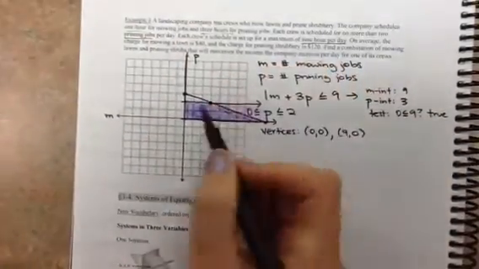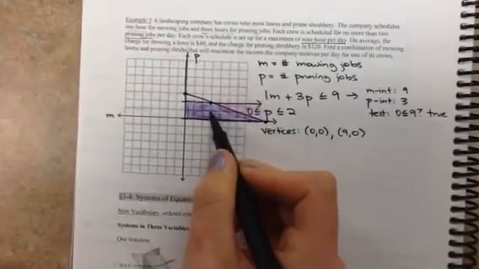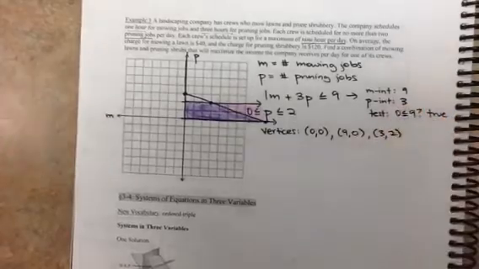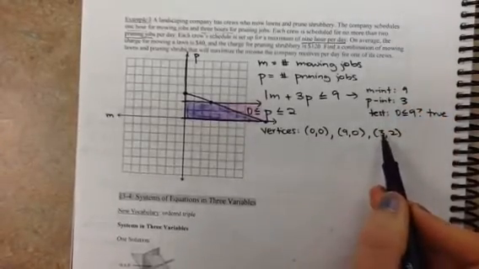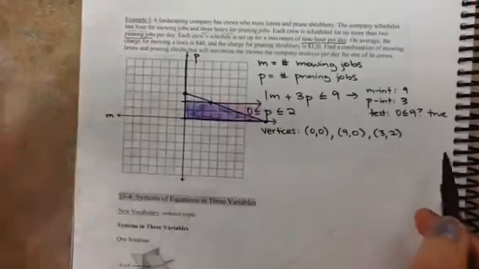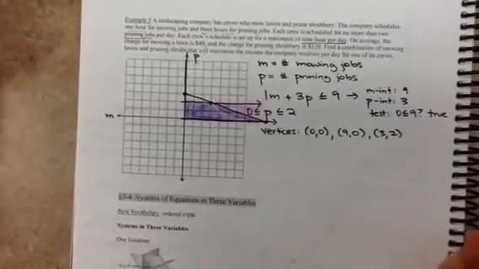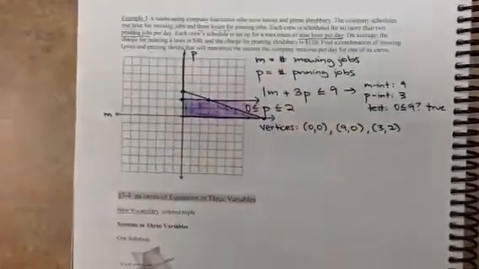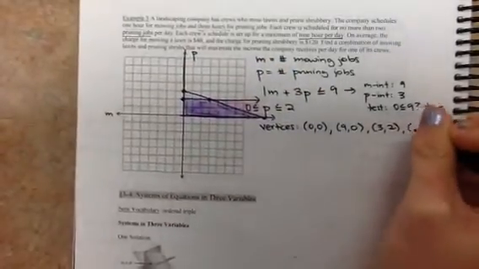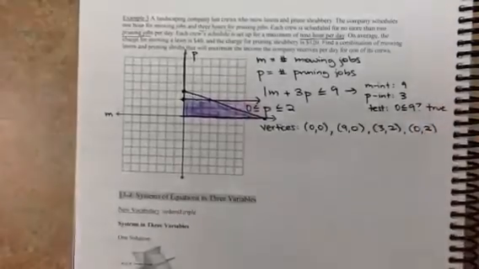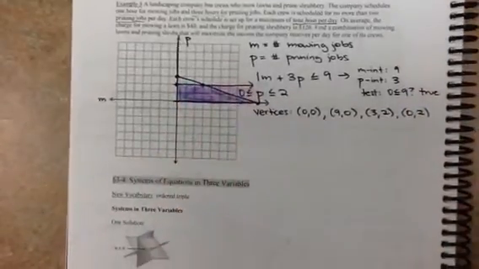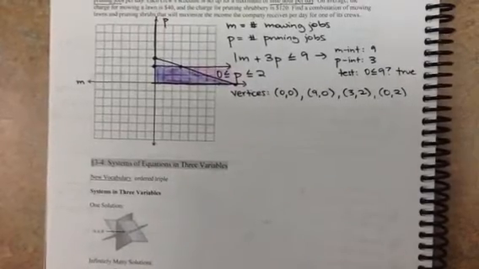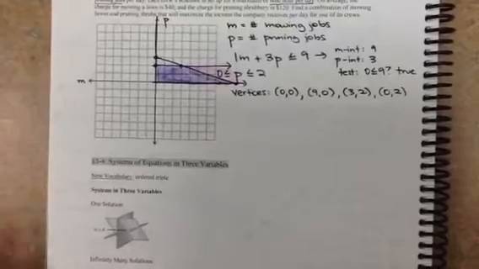This one right here, this is 1, 2, 3, and then 1, 2. This is 3, 2. Okay, so that's 3 mowing, 2 pruning. Fits the bill again. They won't be working more than they should be and not doing more pruning jobs. And then this one right here, that would be the coordinate point 0, 2. Okay, so all 4 of these mark off this purple shaded region that I've got. Oops, everything was kind of off the screen there. There's the 0, 2.